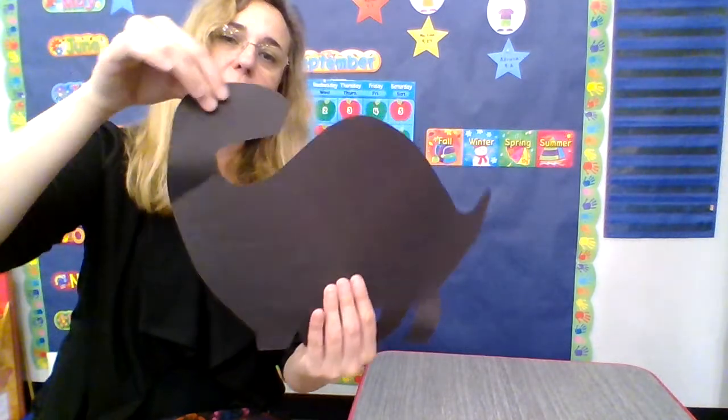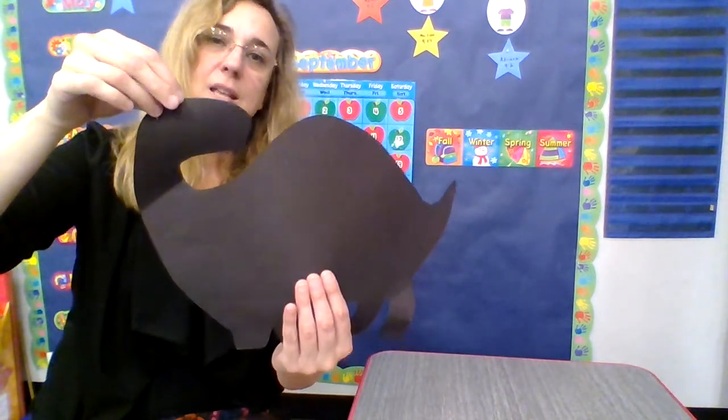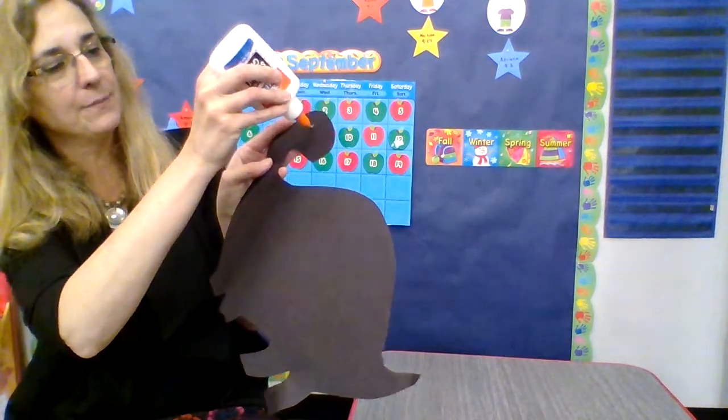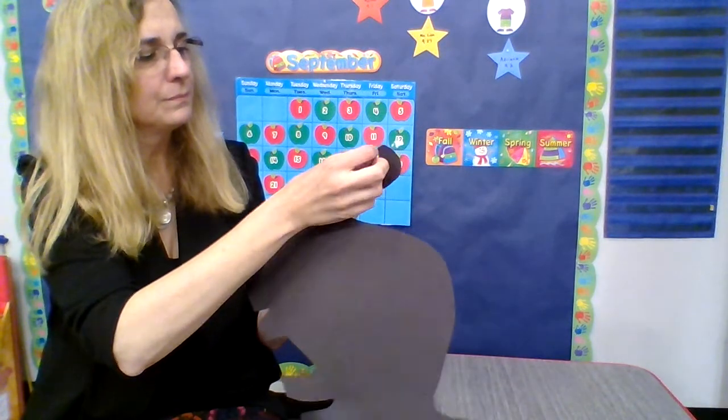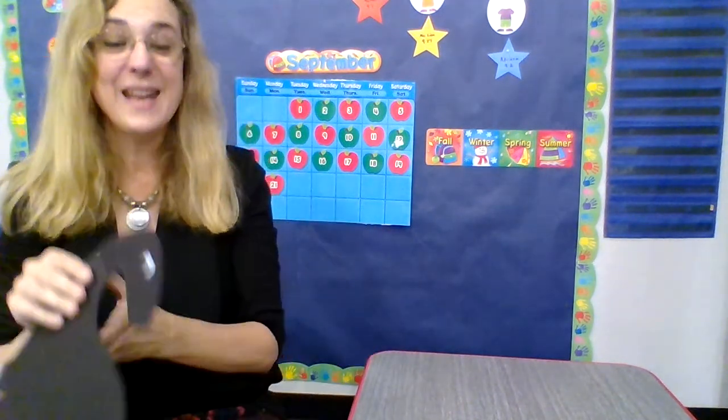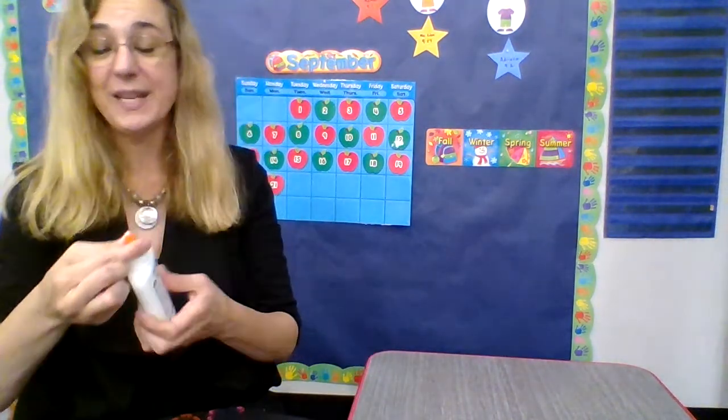We're going to put the eye on the front of the dinosaur, on the dinosaur's head. The dinosaur is looking back like that. His head is kind of bent because he's looking back. We're going to go ahead and put the eye on his head right here. You see how I made an eye with the glue? We're not going to leave it like that, because when that dries, we won't be able to see the white anymore. We're going to want to put that eye right here, right on that head, like that.